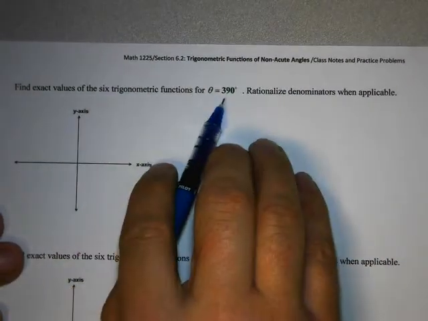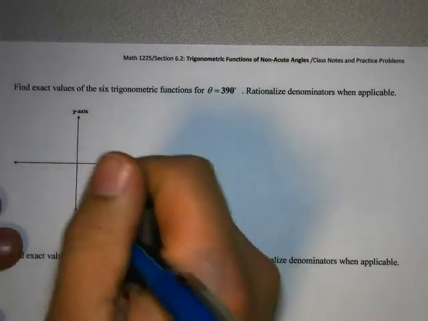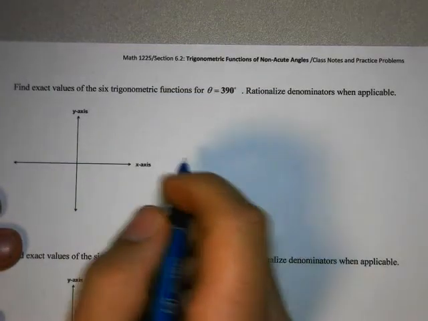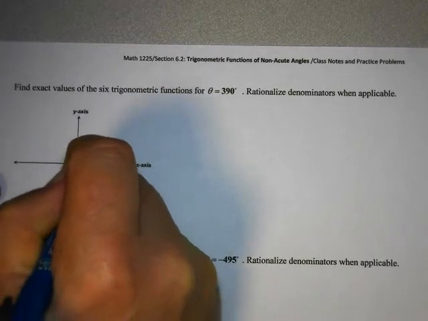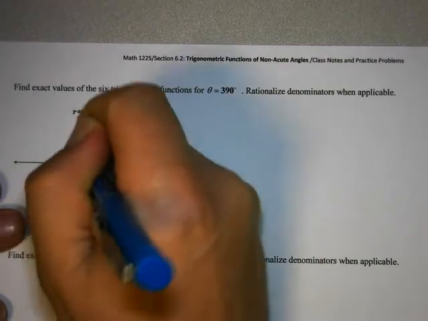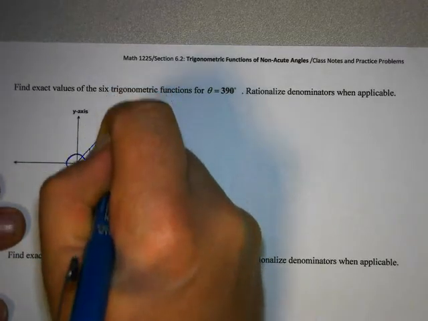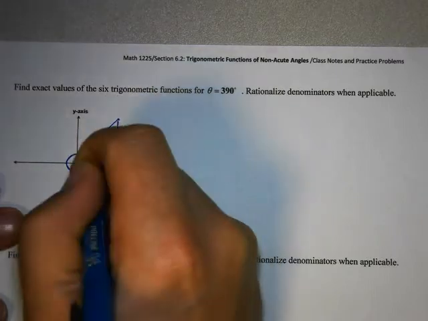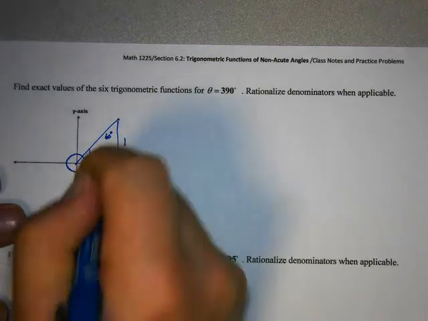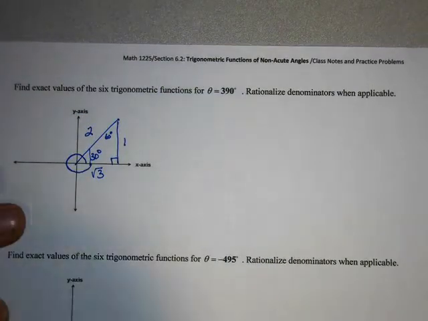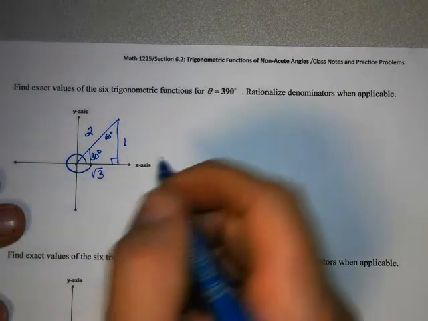Now, how about if theta equals 390 degrees? Well, if it's larger than 360 or smaller than negative 360, it's including a rotation as we go around. So 390 degrees is coming around. There's 360. Now how much further? We're going to go another 30 degrees. So this is a 30, 60, 90. Opposite 30 is 1. The opposite 60 is the square root of 3. And the hypotenuse for this one is 2. And again, you should be able to check that in the Pythagorean. But as we go through, this is a 30, 60, 90.